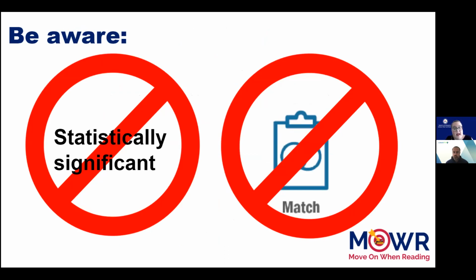Also, be aware as you are reviewing studies that studies could have what appears to be a strong study design, but with no statistical significance. A vendor might not make that clear, and that's something that you would want to review in the study itself. Or the other thing is it could be a strong study with a very strong design and good results, but it's the wrong grade level. Maybe the study was for 8th graders and you're trying to look for a program for kindergarten through 3rd grade. So these are just things to pay attention to as you review studies.